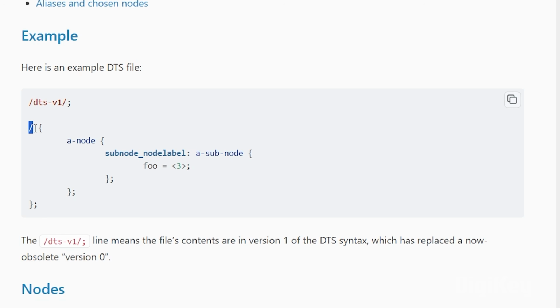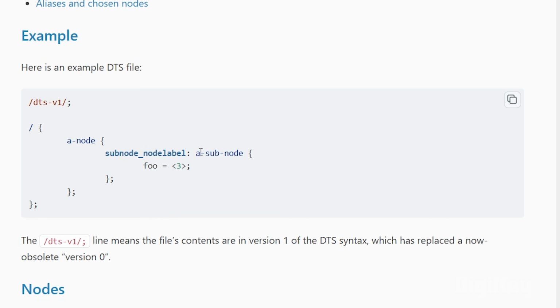You then have the root node, and then nodes are specified in between these curly braces. And much like defining something like a struct in C, you need to use a semicolon to end these node definitions. So under the root node, we have a node. We're specifying a new node or a subnode under root. The only thing a node has is a subnode. There are no properties underneath the a node, but it does specify this subnode node label.